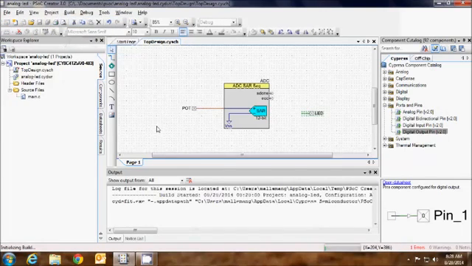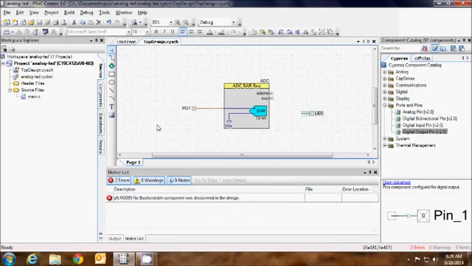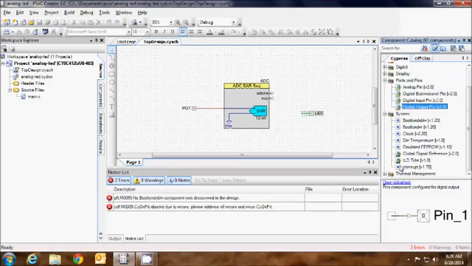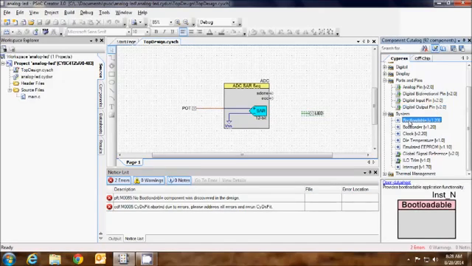The build will fail because I need to add the bootloadable object, because I specified the project to be a bootloadable project type. So you go to System and add the correct module, bootloadable.